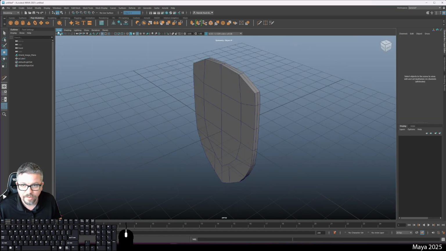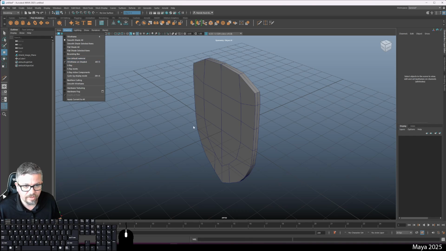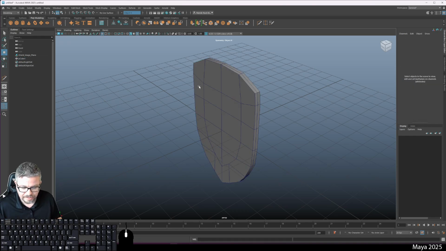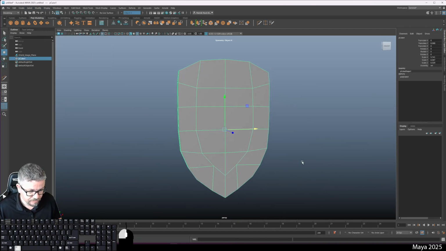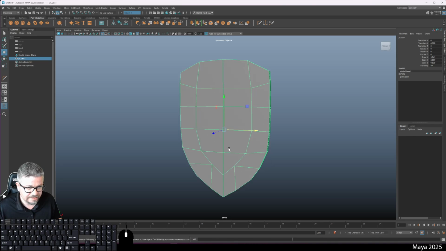Now I have my shading and wireframe on shaded on here, so you could see. And let's turn off the grid again. So this is what our model looks like. We have the center sort of blocked out, as well as the outside sort of blocked out. And there's a couple ways I can go about doing this.